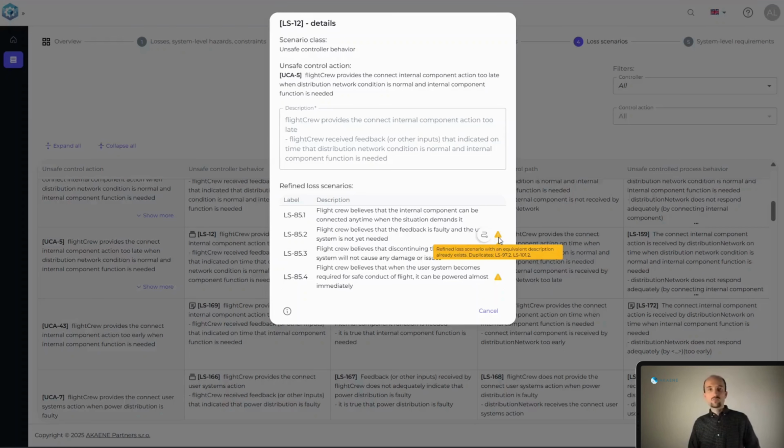So if that's the case, you probably want to further refine these scenarios which overlap, or you may want to consider all of them, in fact, just one refined scenario that is on 3 different places in this particular case in my analysis.